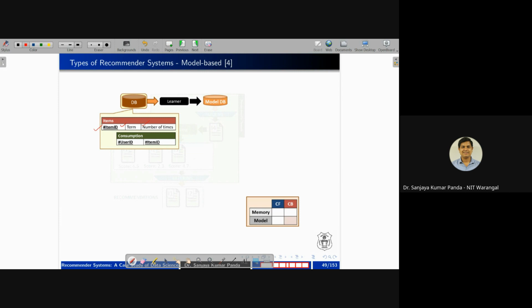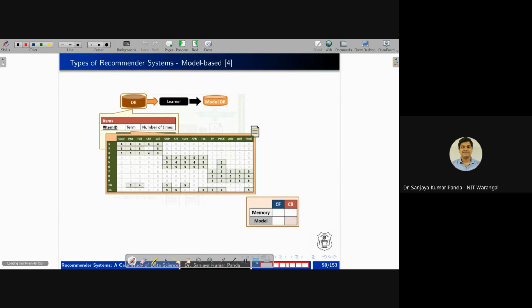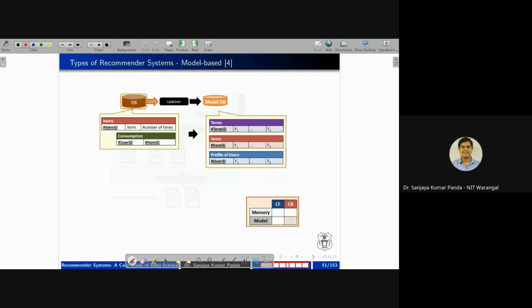Okay. Then based upon this, I am going to extract the features. So you can see term is nothing but the item term matrix, which I told you. Okay, how many times a particular keyword is repeated in the items. Then I am getting the features like term features, then item features and user features, let's say having k features. What I can do?